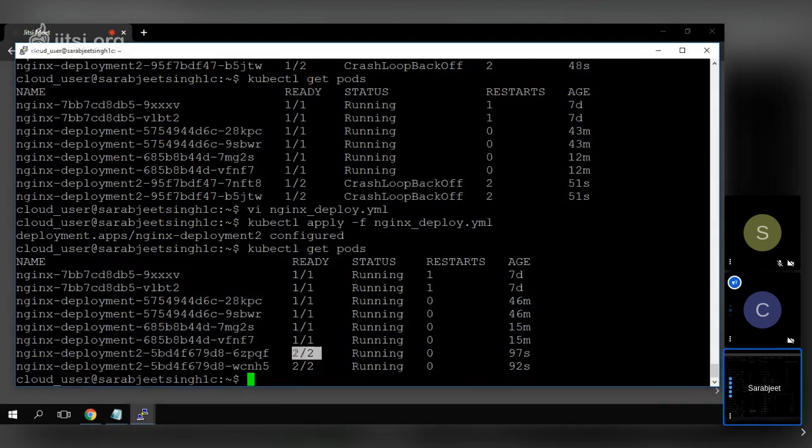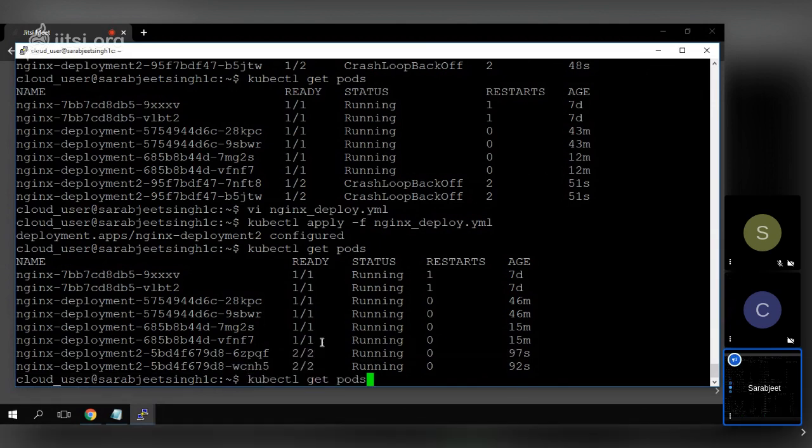Sarabjit, yes. I just wanted to ask, in the previous deployment of Nginx, we had one deployment of many Nginx pods. In this architecture we have one master and two workers, two C and three C are workers. So these pods may be randomly deployed on any one of the workers, isn't it? Yes. And not on the master. No.